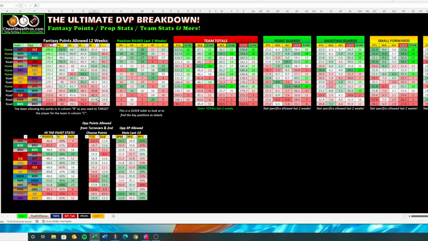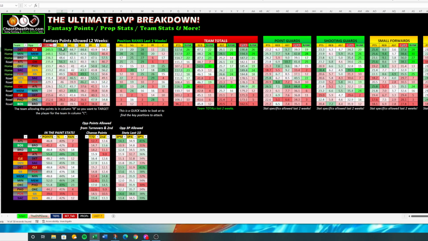So you don't have to narrow in and say, okay, small forwards, he's 44.4, that's 42.6. There's really not a lot of difference there. What you're wanting to do is say, hey, these teams are giving up the most fantasy points per game. These are not. There's not a lot of value here. And I mean, look across the board at all the red. So these teams are tough. Phoenix and Boston. And this team over here is what they're allowing here.